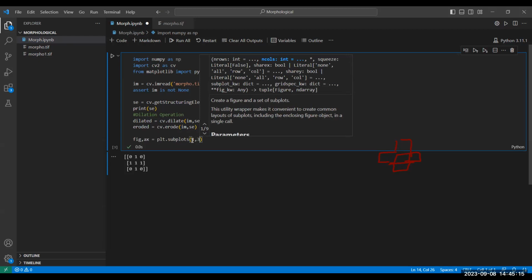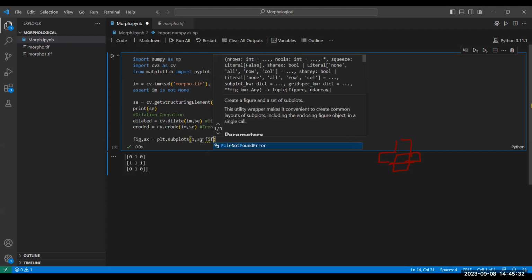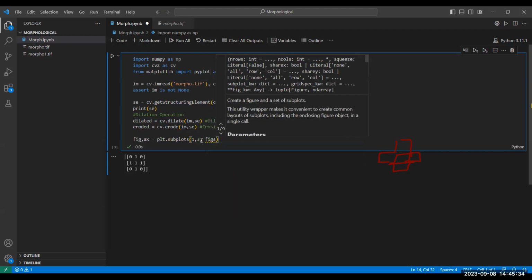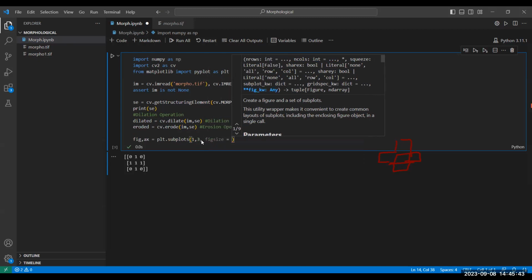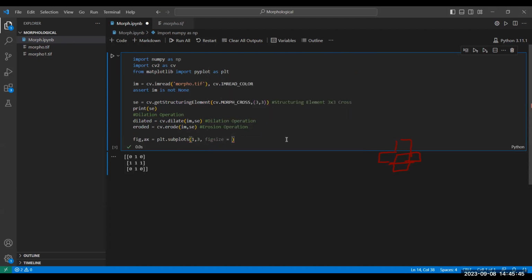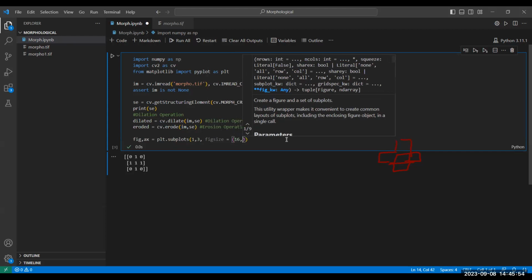Sorry, one row, 3 columns. Then I will need to define the figure size, fig size, I guess. Not sure. Something like 16 by 48.